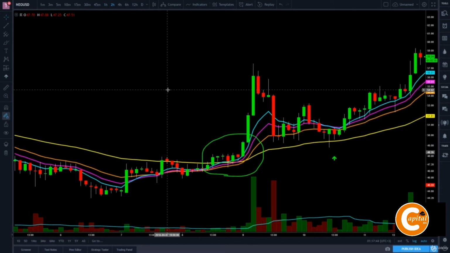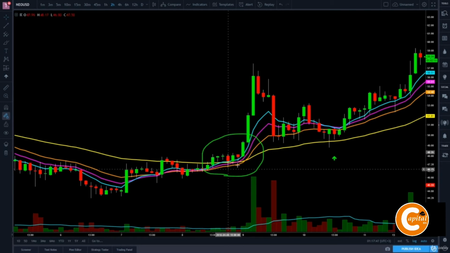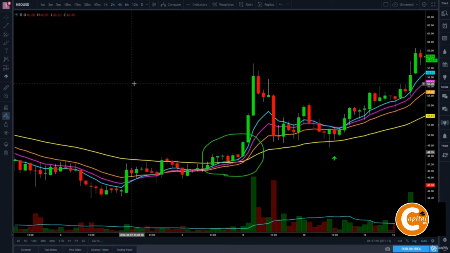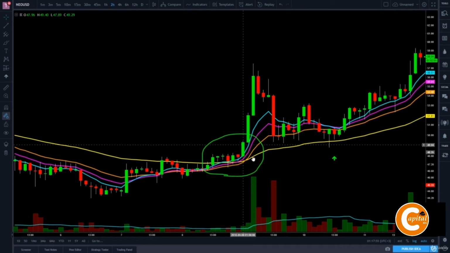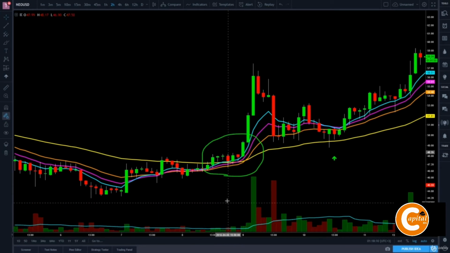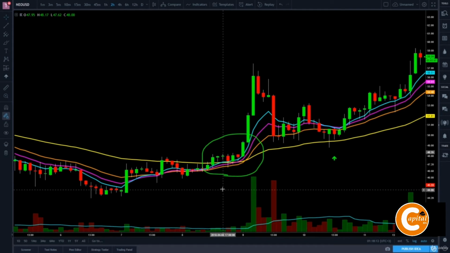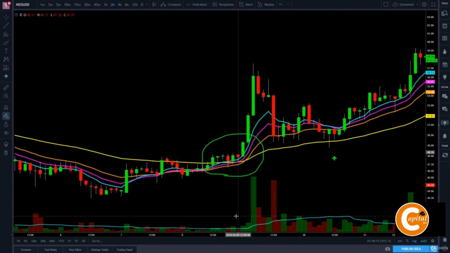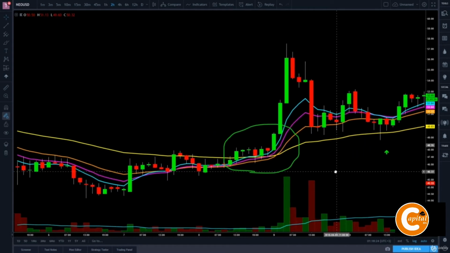In the next example, I will show you another bullish uptrend crossover of the 55 moving average, and now I am on the Neo chart and I am using the 2-hour time frame for this particular example. As you can see right here, we have a bullish crossover of the 55 moving average, but first we only want to take this area into consideration because we want to have more volume, and we will wait for it to pick up to sustain this potential uptrend right here. After we see that the volume is picking up, then we want to consider entering a buy position based on this moving average strategy. So let's analyze these candles right here and understand what they are telling us.